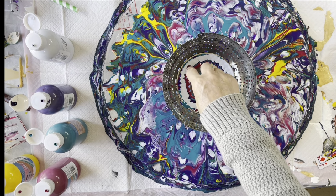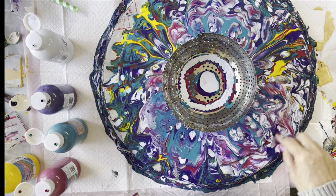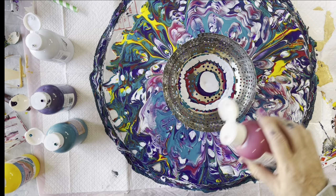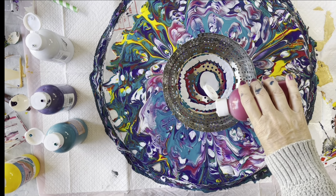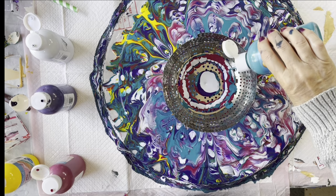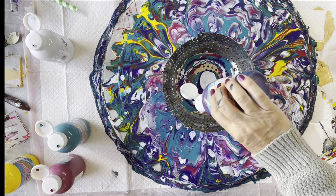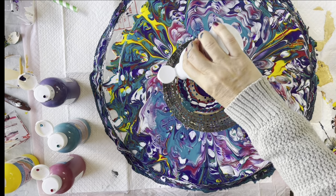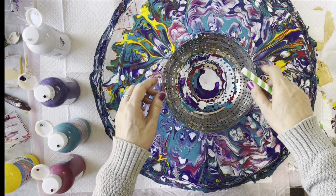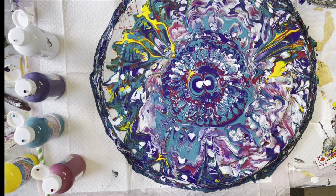It's nice when the paint starts to drip when it gets to the end. That's when you start to get all these spherical sort of shapes. I'm just going to run it around the edge here one more time. Lift it up, 1, 2, 3. Just spin that out. I've got a lot of paint coming off here, so I'm not going to spin it too fast or I'm going to end up wearing all of that.